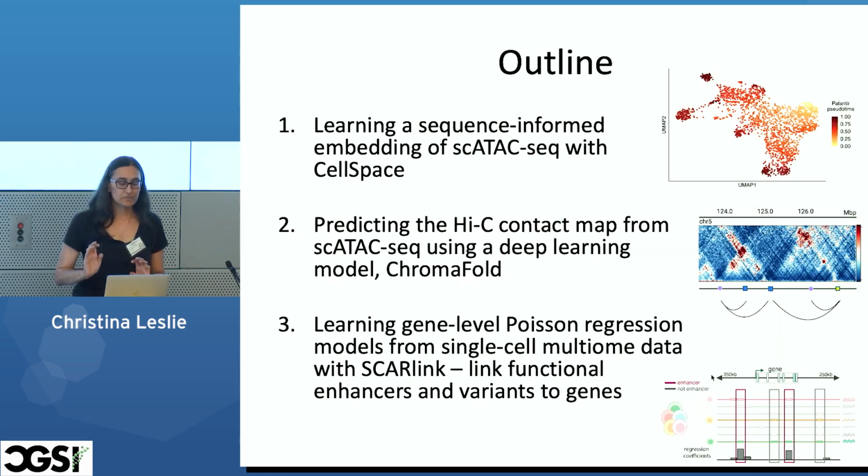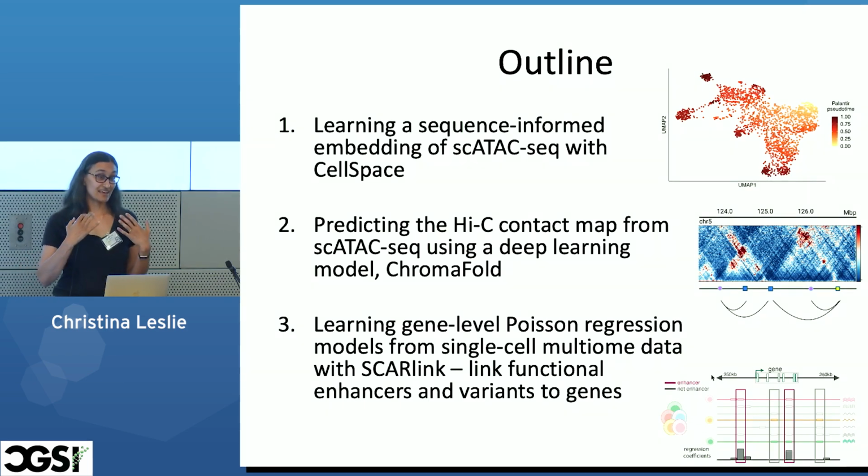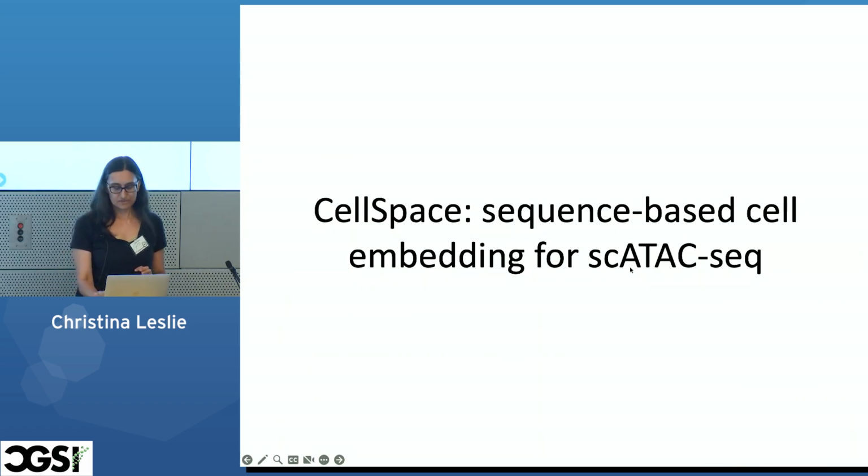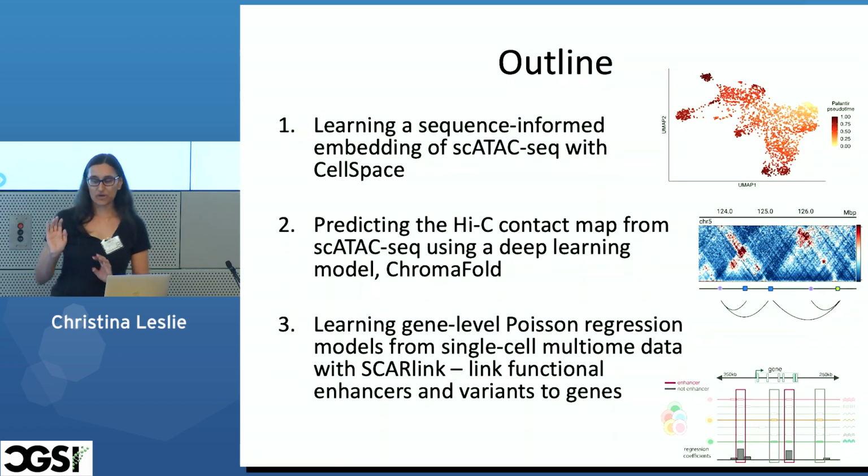All right, so I'm going to talk about methods for single cell ATAC, methods for predicting the Hi-C contact matrix, and also methods for inferring gene regulatory models from single cell multiome data. First off, I'm going to tell you about a sequence-informed embedding model for single cell chromatin accessibility data called CellSpace. Just got published a few months ago.